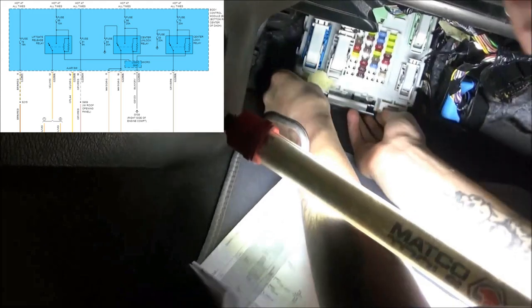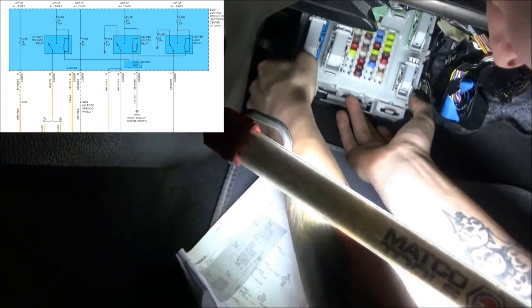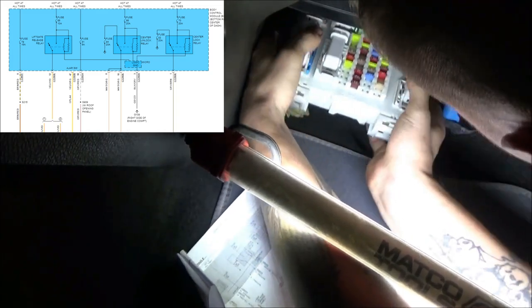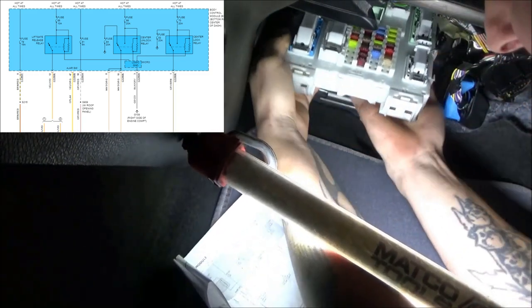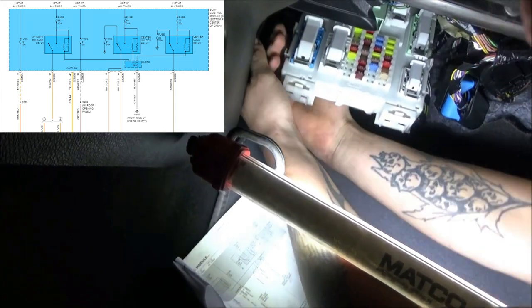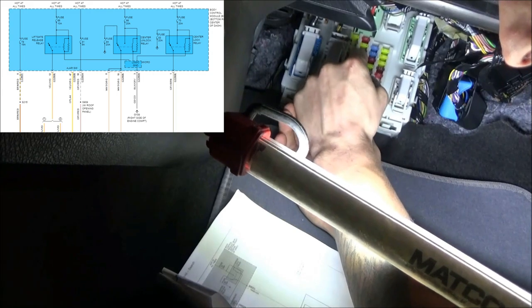I may have to pull this fuse block out. It's got some tabs on the bottom. Let me see what doing that does. So there's one wire here that's somewhat tight. And I don't feel any relays on the backside of this box. So what that tells me is that most likely this relay is going to be built into the block itself.